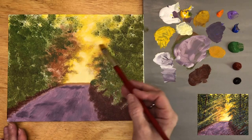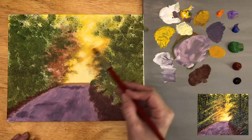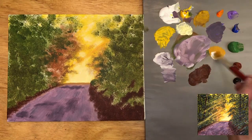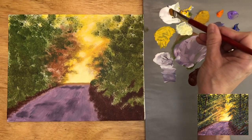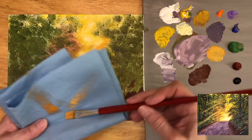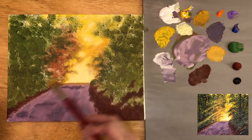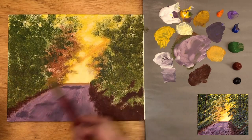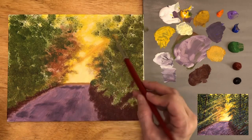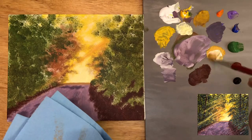Okay, so I want my light coming from up here. I'm very lightly brushing this on. Don't get too impatient with it. I'm going to add a little touch of white to it. You need this to be very soft, so don't get too impatient. Lighten it up a little bit.